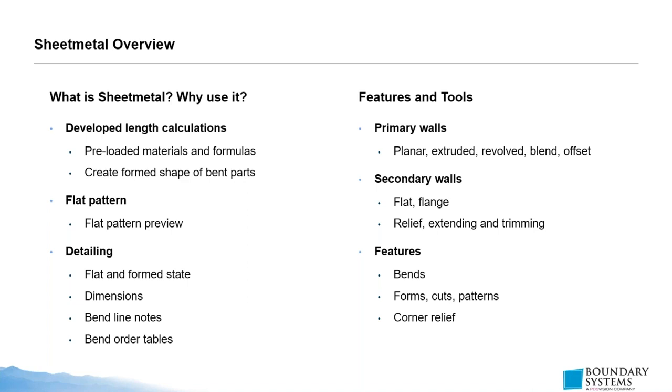So how is Creo going to do this? Well, it's going to use developed length calculations based on formulas along with its preloaded materials. And it's going to use that to create accurate examples of how formed or bent parts would look. So if you take something and bend it, we can imagine the bend kind of like a rounded edge, and the outer radius. Our length is actually going to change for our entire sheet when we bend this. So essentially, Creo does this in a way that it'll act in the real world. It models this properly, so we can implement our bends, and we can be confident that these length changes in our part that will exist in the real world will be modeled in Creo.